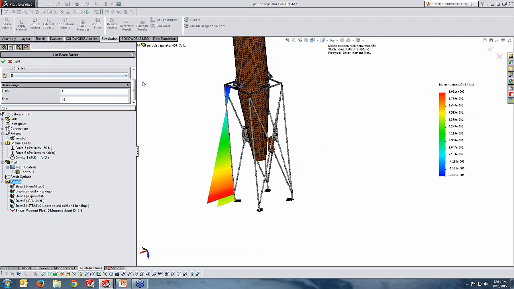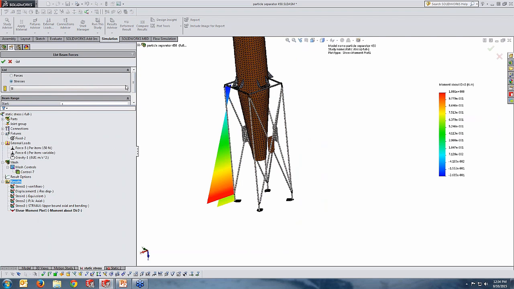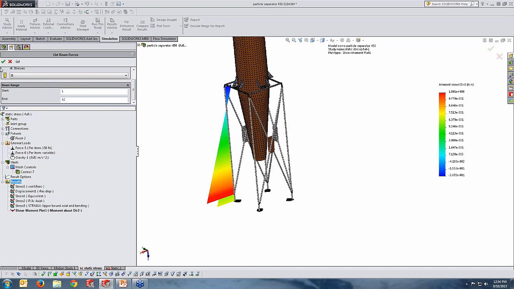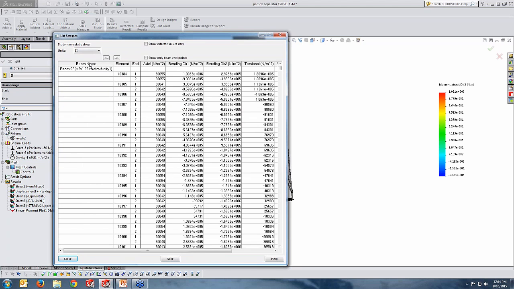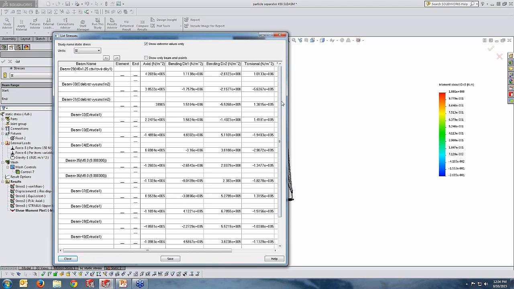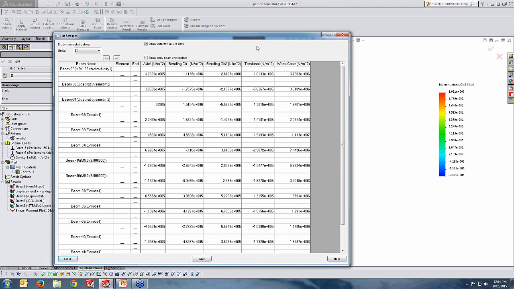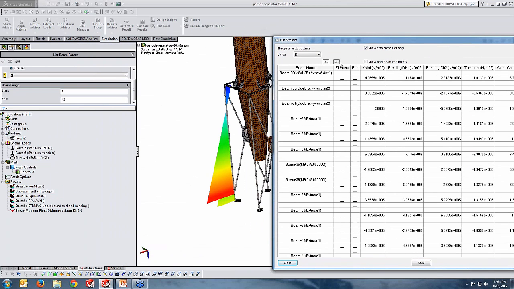Forces or stresses, this time I'm going to stress, and in all my components, I can again have a look at the list of each individual component and all segments, or simply filter by extreme values. Extreme values on each individual component, one by one.